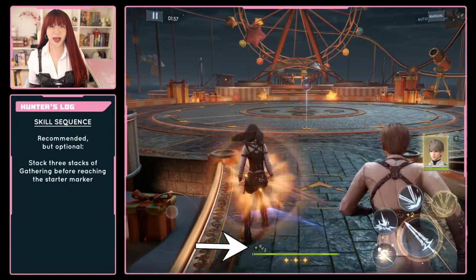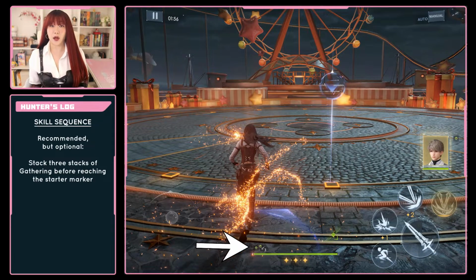So putting all of this into practice, when the encounter begins, I prefer to stack 3 stacks of gathering as I'm running up to the arena. You can also do this after you've reached Lemonette if you're fast enough, but I personally find doing it before I reach the starter marker to be more consistent. Again, this will definitely take some practice to get down the timing, and it is optional. Don't feel pressure to do this. You can always stack gathering the normal way once you reach Lemonette.